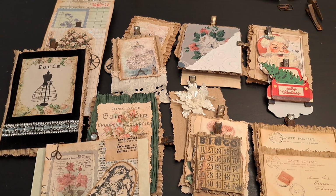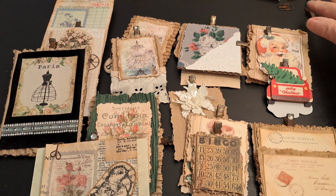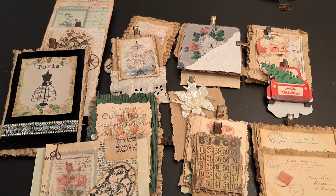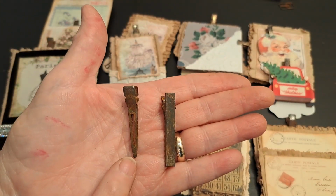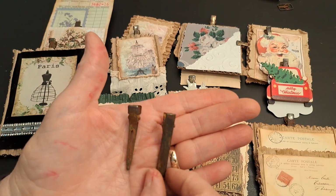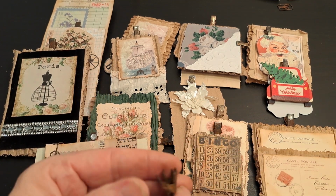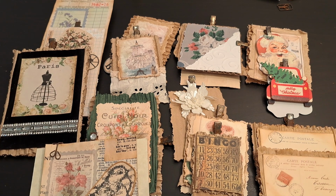Or tutorial about altered paperclips? I hope you can, because I feel like mine are different than everybody else's. What I did was I used the rusted alligator clips and the rusted duck clips that I sell, and I have an easy little trick, and when we make them I'll show you why these are so easy. These are a lot of fun to make.